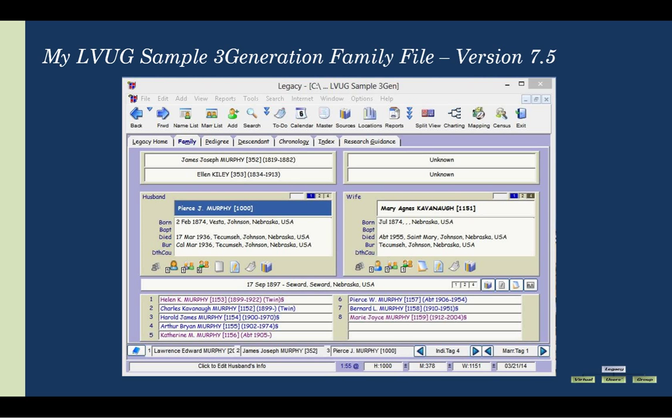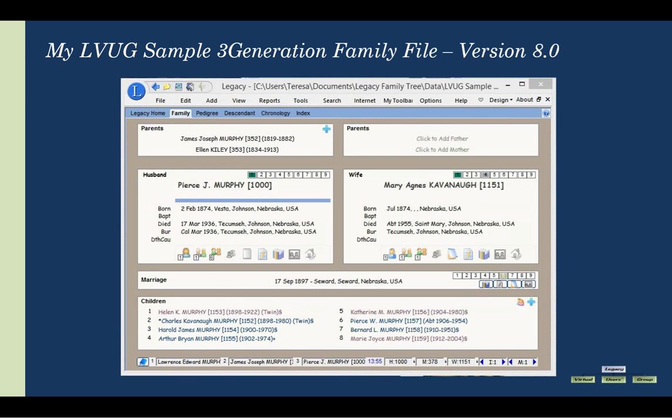So as I said, this is the 3-generation family file in version 7.5, and ta-da! This is my sample 3-generation family file in version 8.0. And what you'll notice right away, I think, is that the colors are pretty close as far as the fonts.